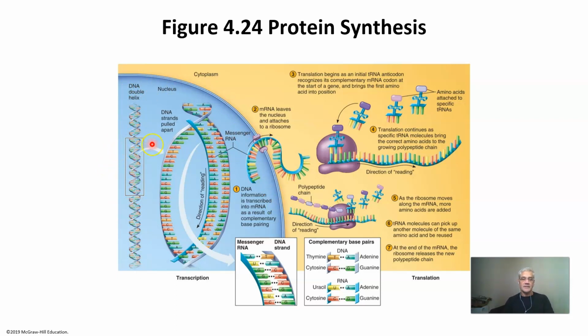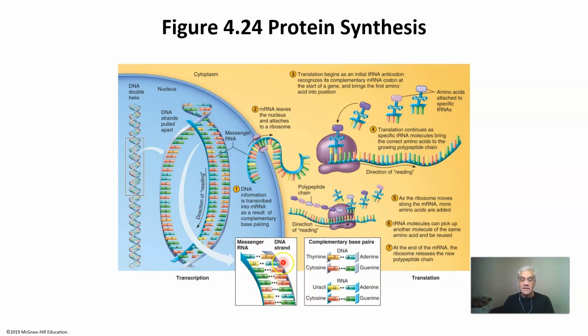You already know that. DNA strands are pulled apart by RNA polymerase. So this is one DNA strand over there. Here's the other DNA strand over here. I want to make an mRNA. So here is the sequence of mRNA. I'm creating that with RNA polymerase. Now they've blown it up a little bit so that you can see. Here's the DNA strand, has a T, A, C, C, C, G, A, G.